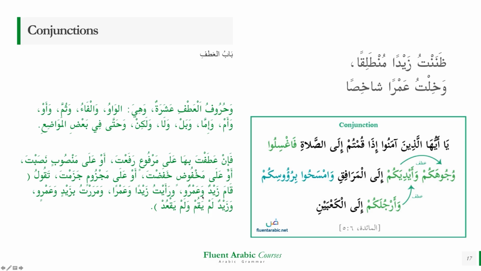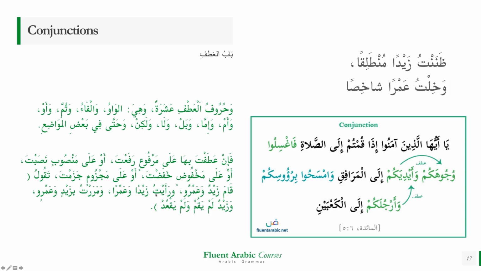تقول قام زيد وعمر. So the waw is the ataf. Here it means "and". So Zaydun wa Amrun. We're simply saying Zayd and Amr. But Amr is the ataf on Zayd. So whatever the i'rab of Zayd, Amr is also going to be in that state. And we can have an unlimited number of ataf. So we can say قام زيد وعمر وخالد ومحمد. In all these cases, they are just following the i'rab of whatever it is linked to.